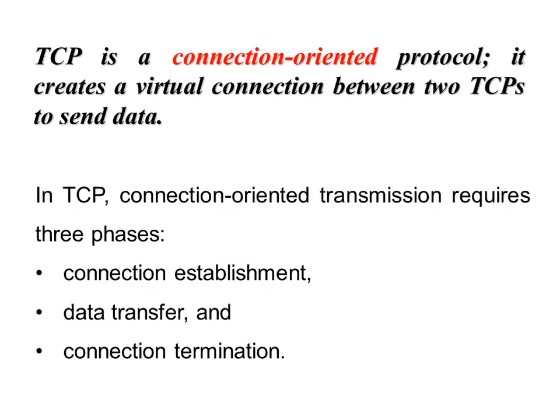So out of the various features of TCP, one of the important features is that it provides connection-oriented service. So TCP, that is Transmission Control Protocol, is a connection-oriented protocol. Which means that if two processes want to perform data transmission, they will have to establish a connection. Then from that connection, they will be sending all their data. And once data transmission is over, they will have to terminate the connection.